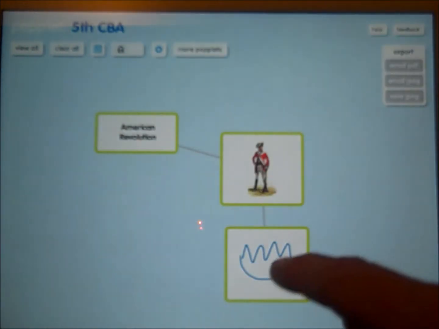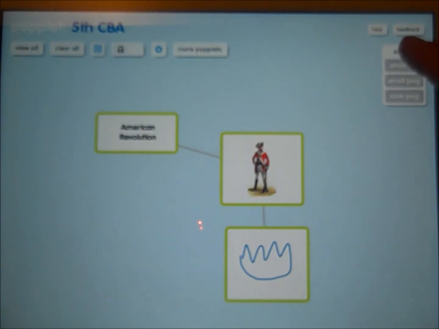When I'm finished with my Poplet, on the right hand side, I have the option to export. There are only 3 choices. You can email it in a PDF, email it in a JPEG, or save it as JPEG in your iPad photo album. Now, if you purchase the $4.99 Poplet, you do have unlimited Poplets, where in Poplet Lite you only have 1. You also have the option to create Poplets and share them online, and you can invite others to collaborate simultaneously with you on your Poplet.